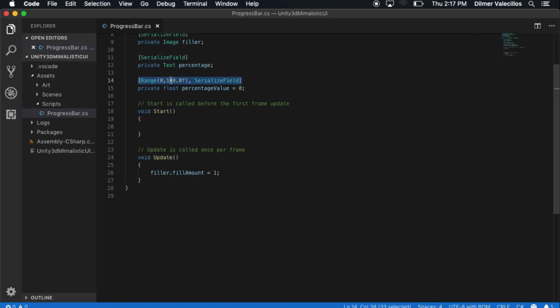So if I wanted to control that, I would need to do something like this where I'm associating this. Let's actually do 1.0 so that we have basically the same numbers in the fill amount. And then I'm going to change this value here. I'm going to say filler amount equal percentage value. And I'm starting at 0, so that's great. Let's go back into Unity.